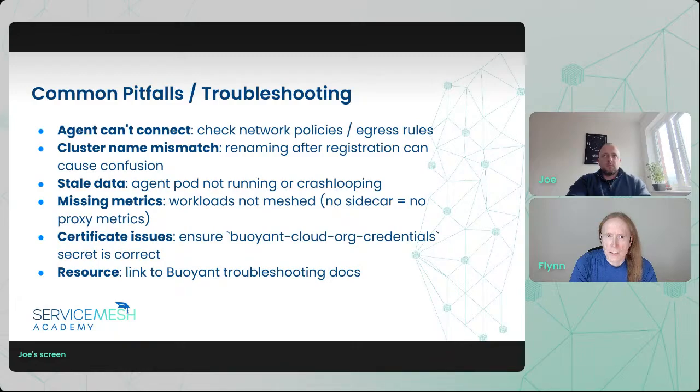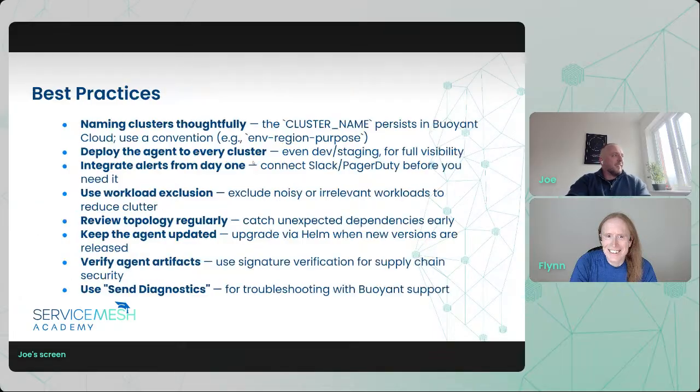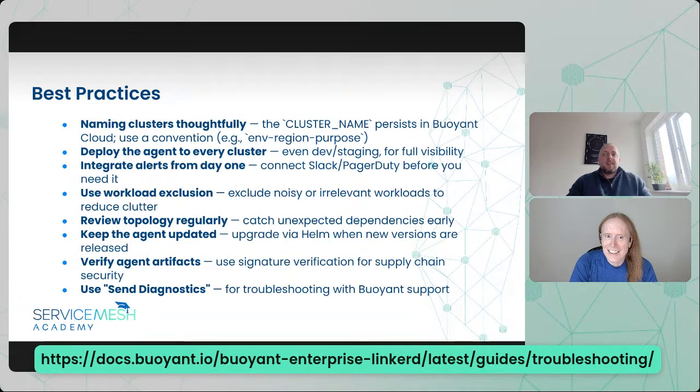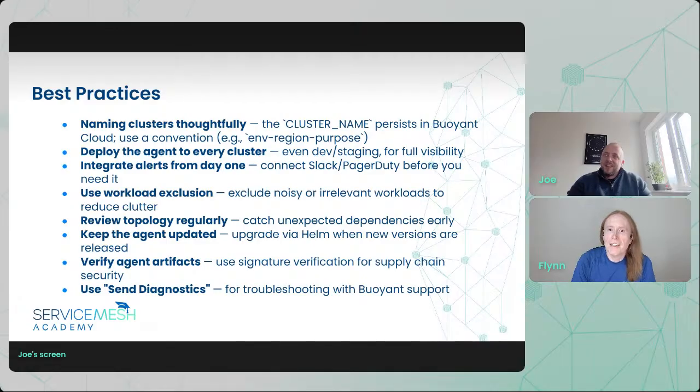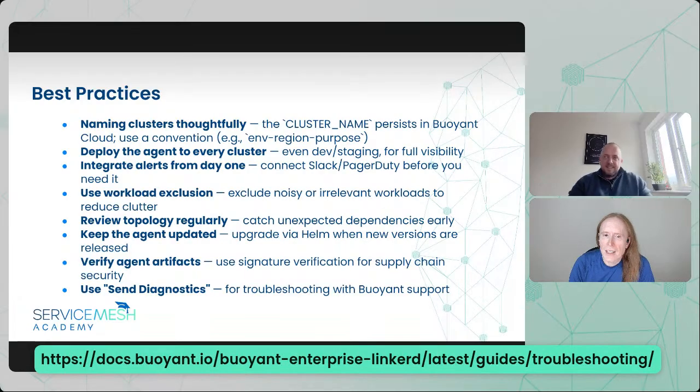This is why it's nice every so often to have more than one person on here. How are you finding the guest format of these, Flint, after doing these on your own for so often? I personally find it really nice because it means I don't have to do all the prep work ahead of time. Whoops, I did not mean for that to go away so quickly. But also, more seriously, you know a lot more about bCloud than I do, so I would rather have the experts on, as it were, right?